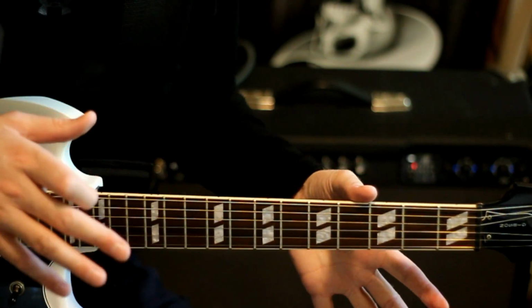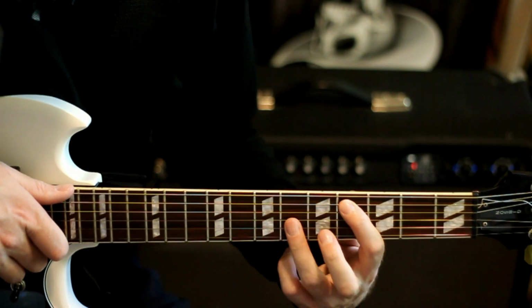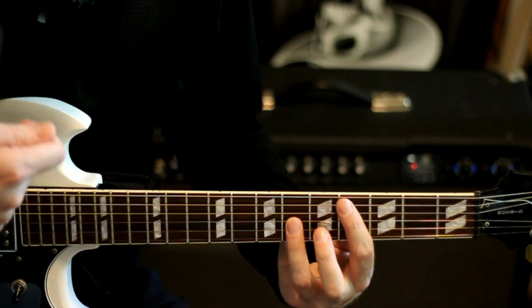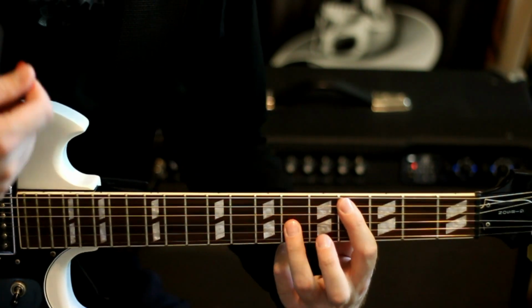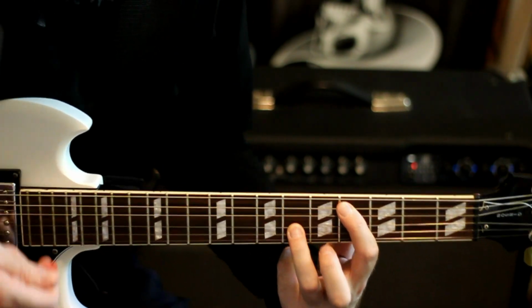Let that ring just a moment, and then we do this octave bend at the four on the fifth string and six on the third string. We just do these real deliberate strumming bends. So it's one, bend it, bend it, bend it, bang, bang, bang.